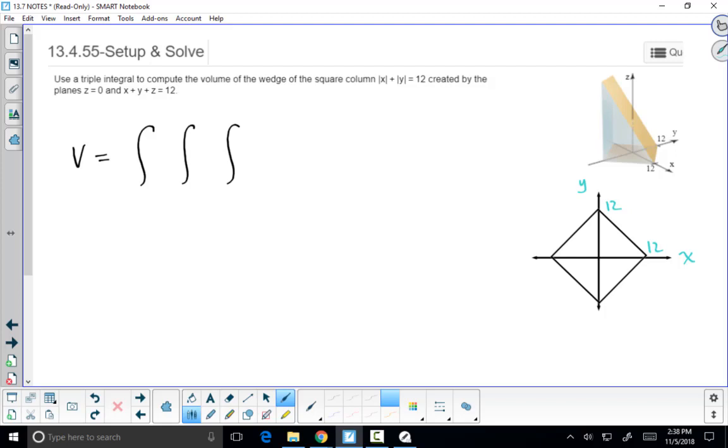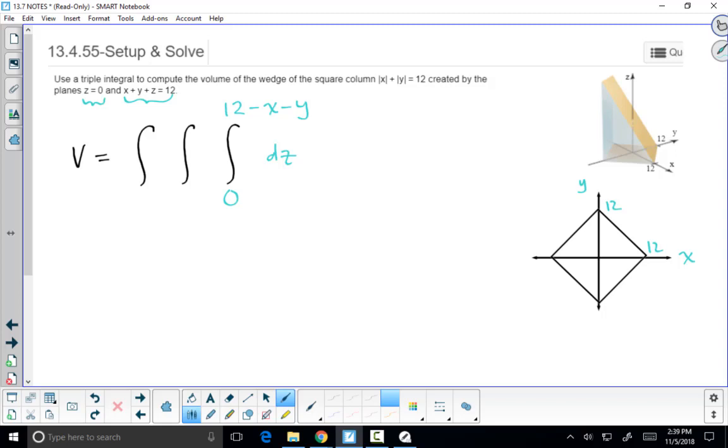Okay, so what is the upper surface? 12 minus y minus x. Exactly, 12 minus x minus y. And the lower surface? So those are our two surfaces. So z equals 0. So this is a dz. Then let's go down here. We have to figure out, should we use a vertical or horizontal element? They look equally wretched. So if they're equally wretched, let's draw a vertical element.